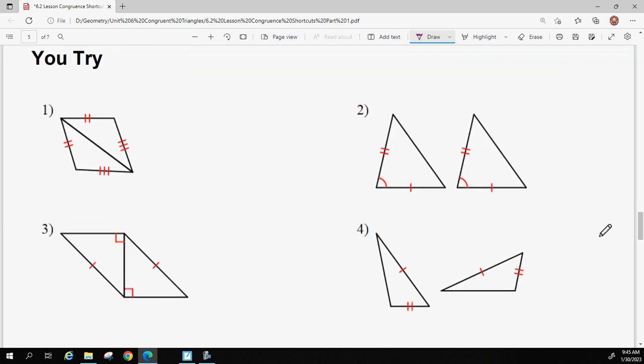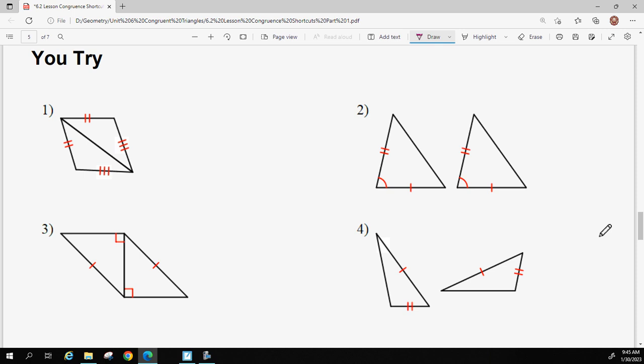So that was a lot of new information, probably something you've never done before, that you don't have any past experience to draw upon. So when you're trying these four problems, I want you to say whether or not you can use side side side, side angle side, hypotenuse leg to show that the triangles are congruent, or that you don't have enough information. And so when you're deciding that, you should do the same things that I did during this lesson, where you find matching pairs and document what you have, whether you have sides, whether you have angles, or whether you have a hypotenuse or a leg in a right triangle, and then see where you are.